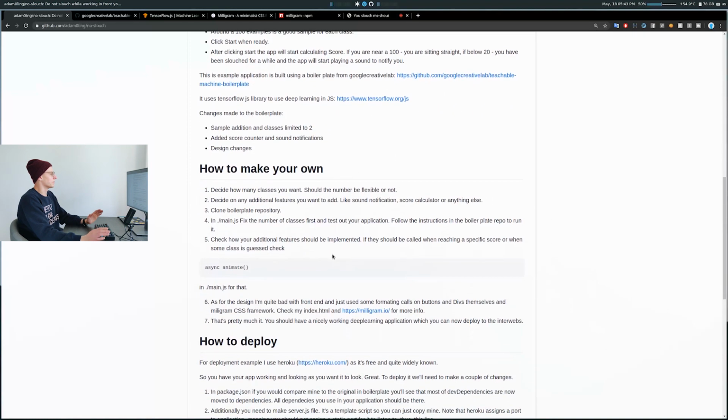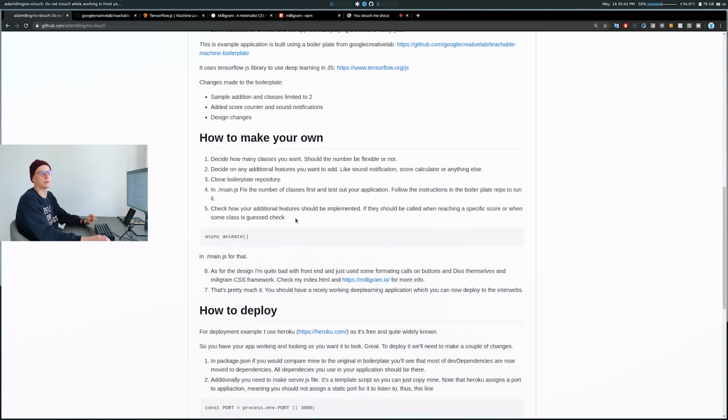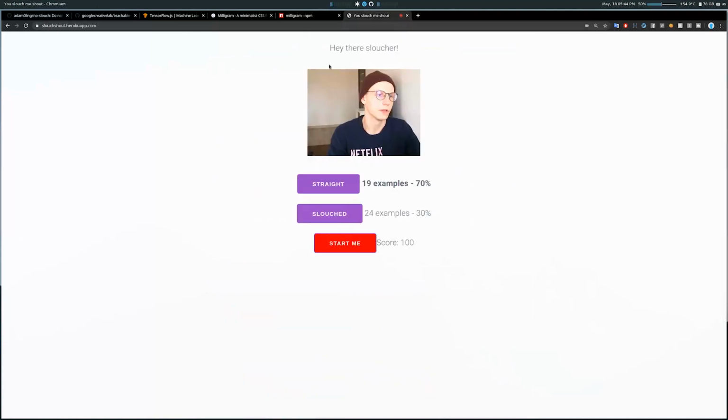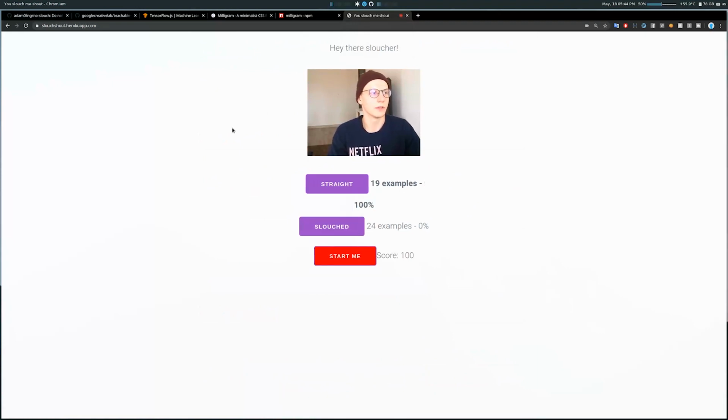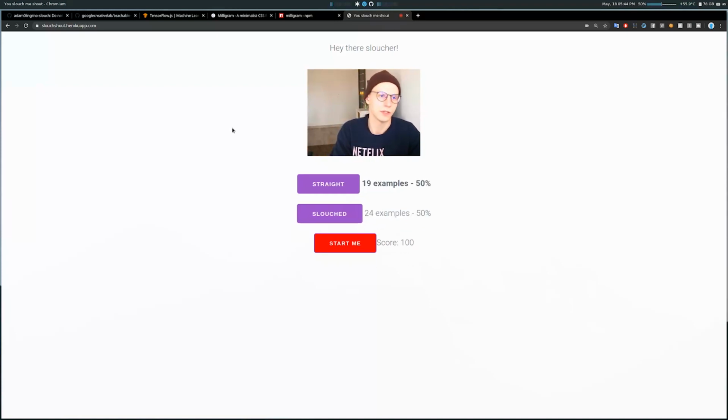So yeah, the instructions are short and a bit vague, because you have quite a bit of free space on your own. So what you need to do, first of all, is to decide on the number of classes and to decide what features you want to have in your application. So let's just turn on my application as an example. The boilerplate is pretty much the same, just a bit of change in style.